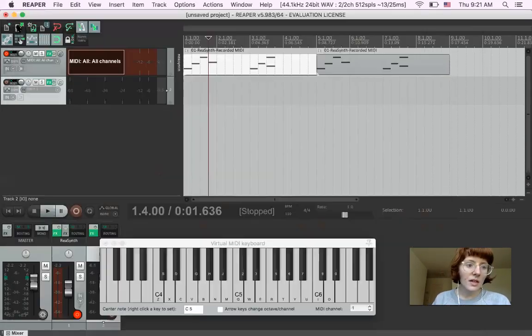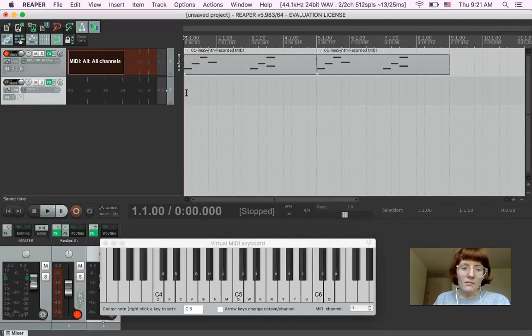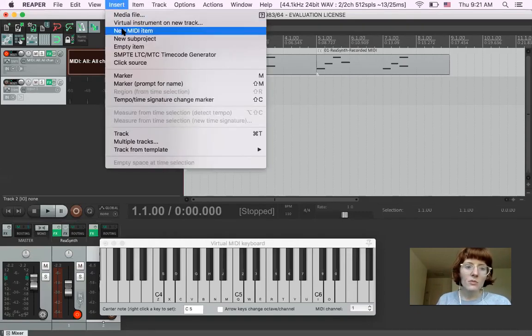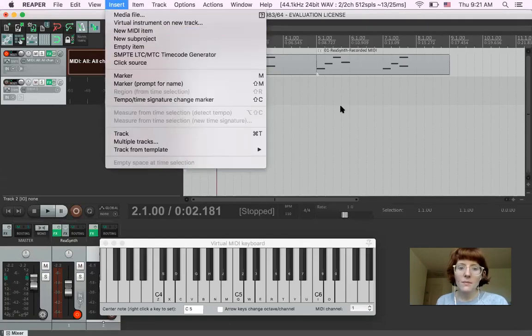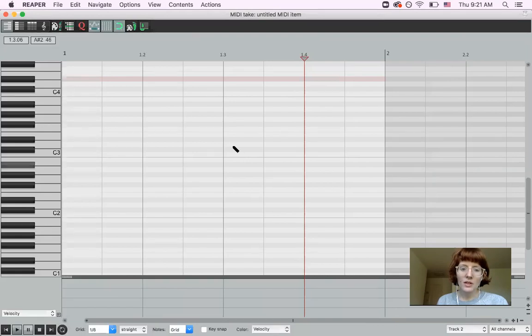And you can do the same dealio. You can start playing and record it, or you can go to insert new MIDI item on the track. So that was insert new MIDI item. And then you can open this up and you can just start painting.